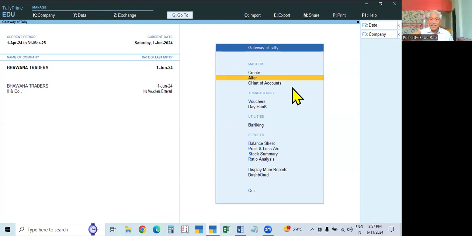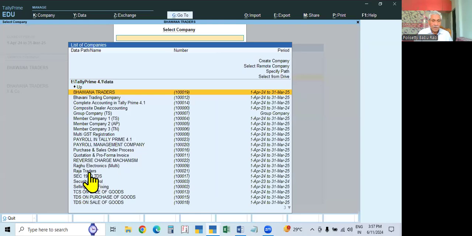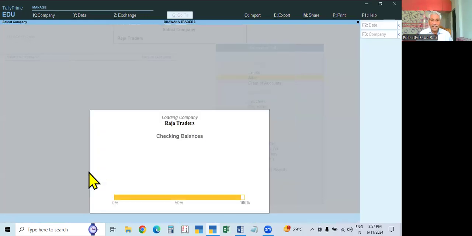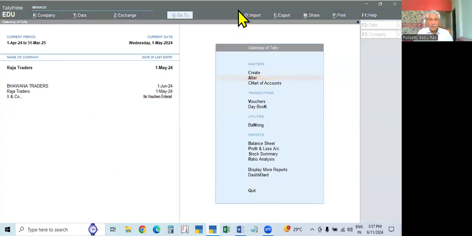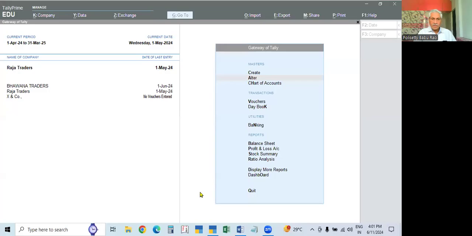So for that company, these features are applicable, enabled or disabled. In any other company, for example Raja Traders, you go here. And also one more thing, these F11 features are in the gateway of Tally.